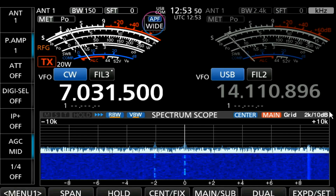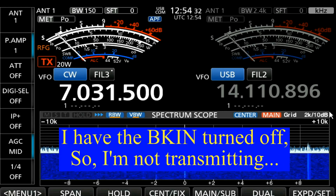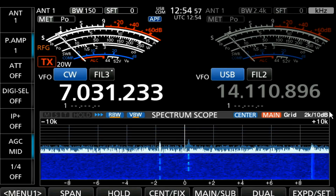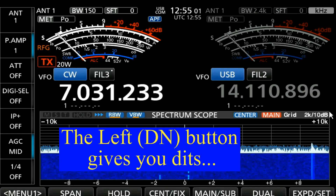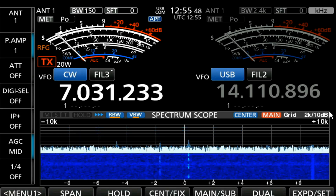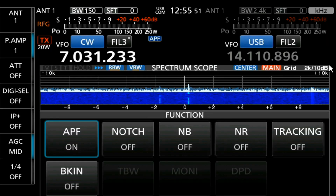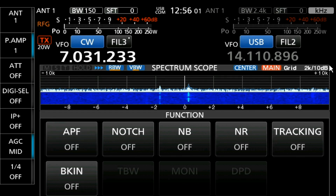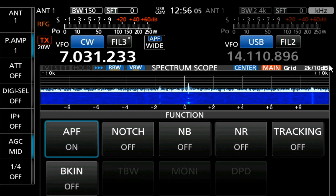Now that we're on the front panel, I'm going to press the APF key, and you see that the APF indicator comes up on the screen right here. Because I set my rig to allow the microphone up and down keyers, I'm going to push the button on the left — the down button — or the up button. Now I'm going to press my function button and we're going to talk about break-in. You can also turn your APF on and off here — I'll go ahead and do that so you can watch for the indicator.